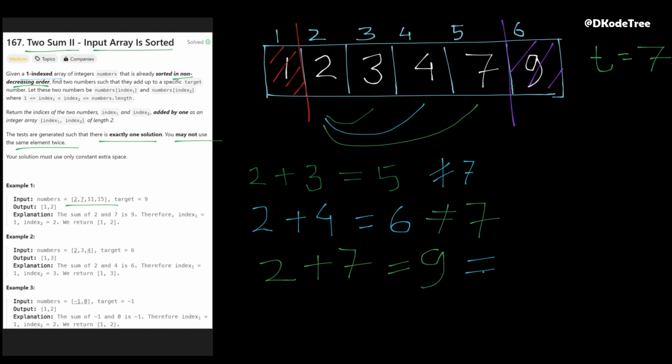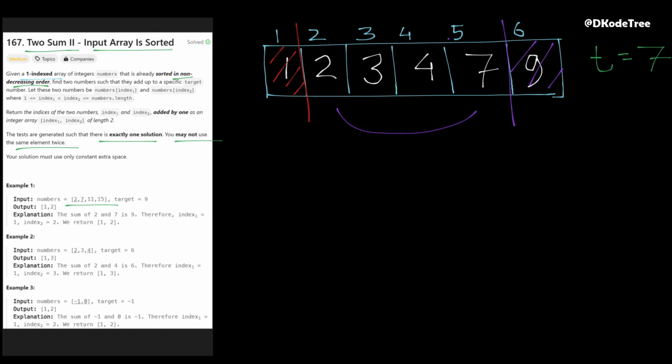This is also not equal to 7, but it is greater than 7. So if any element was after this one, we don't need to check those as well. Now let's move to the next iteration. As 2 plus 7 was greater than 7, so we can discard 7 as well. As we have already covered 2, we can strike this out.